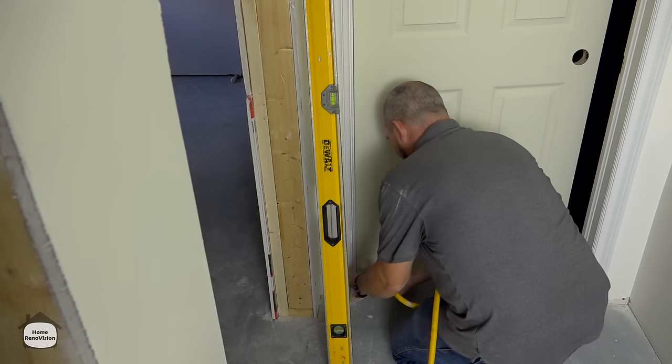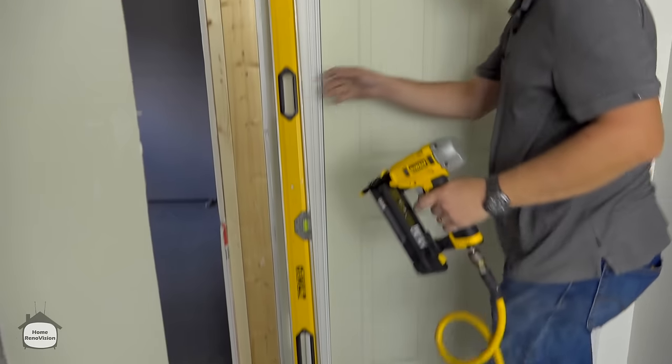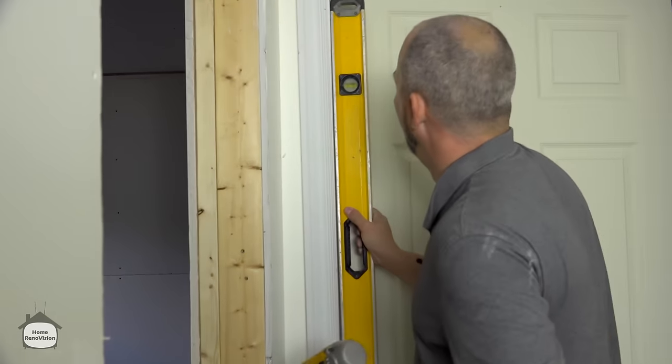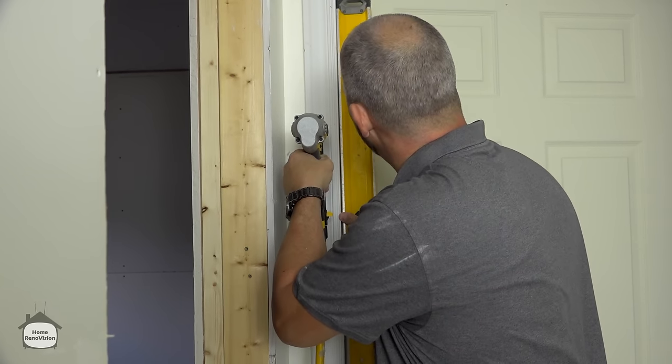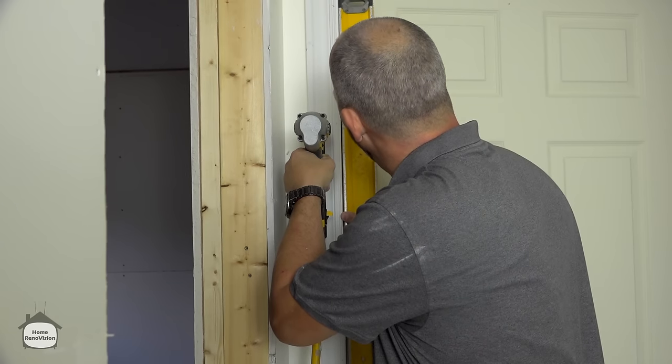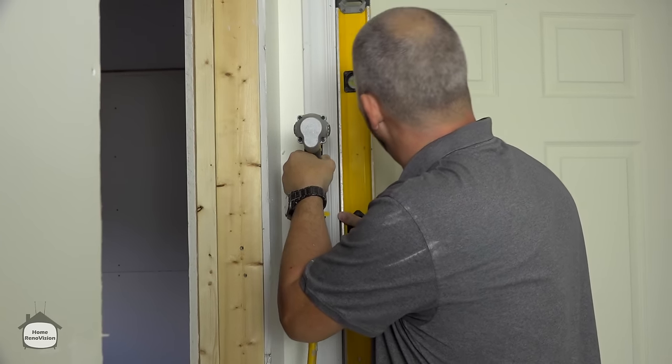Couple in the casing. Couple in the jamb. Now the bottom is fixed. Now I can sit here, set my gun, and just relax until it's in the perfect spot. I like it.